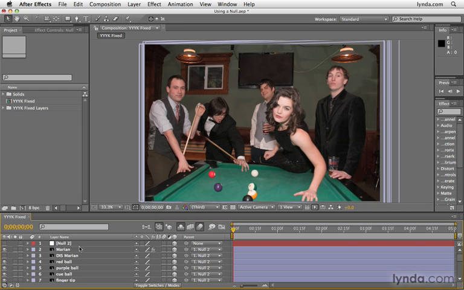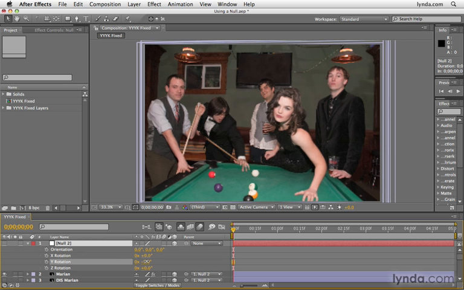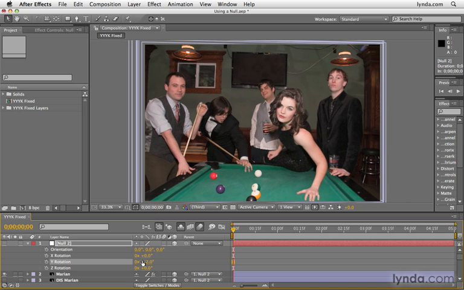So I'm going to select the null object, hit the letter R to reveal its rotation properties. Now watch this. As I adjust rotation, we see that all of the layers are rotating around the null object. And so you can see, as I mentioned, it's so much easier to animate a project, or entire scene rather, using a null object than it is with a camera. Of course, cameras are much more powerful, but they're much more cumbersome. Having a point of interest and a focal range and all these different attributes you need to keep track of.